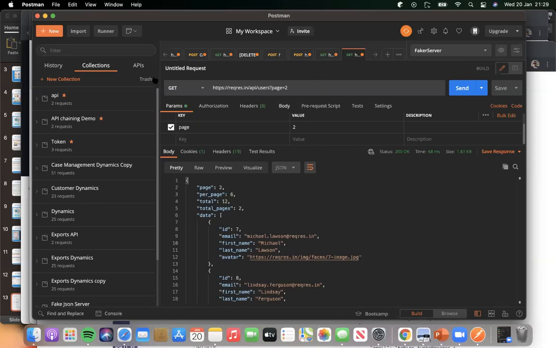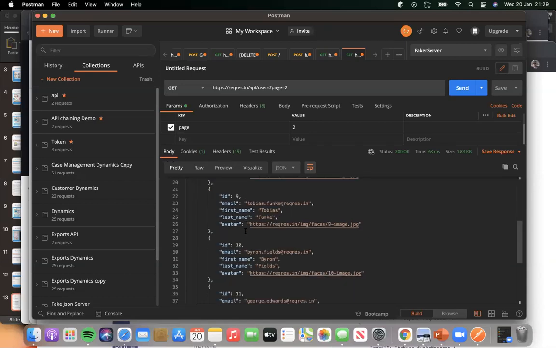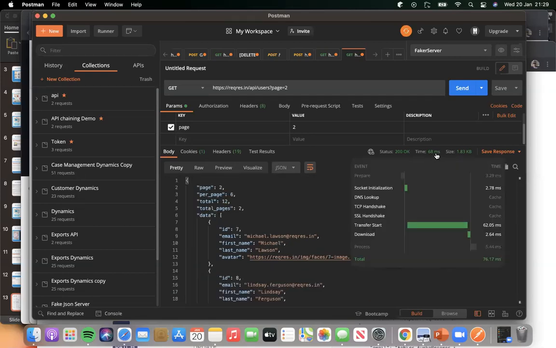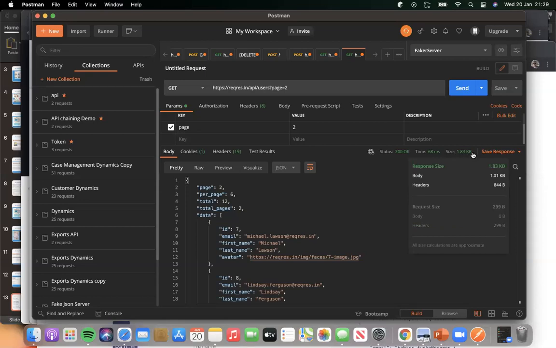Basically I'm carrying out the GET request on this URL, and then my response is this. Imagine if I was playing with this on my phone: if I go to this URL and click OK, it will come back with all this information. It comes back in 68 milliseconds, and the size of the file is 1.83 kilobytes.